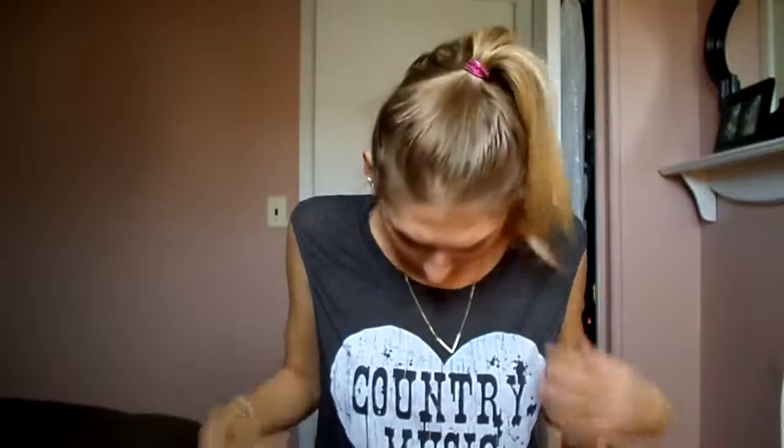I'll just jump into clothes. The first clothing item I got is this country music shirt that I actually asked for — it says 'country music' on it because I love country music. I asked for this because it was really cheap. My aunt got it for me so I was really happy. This is the brand Co-Elve Chaser and they make really cute stuff. It's really soft and comfortable.